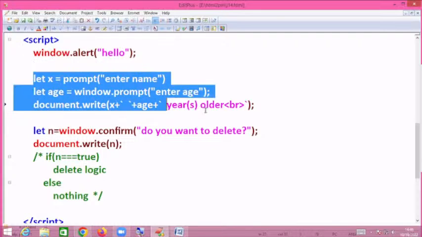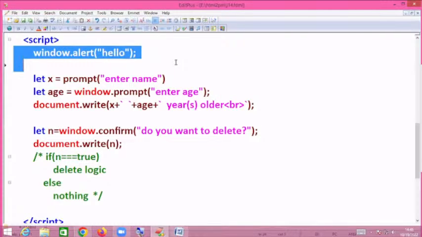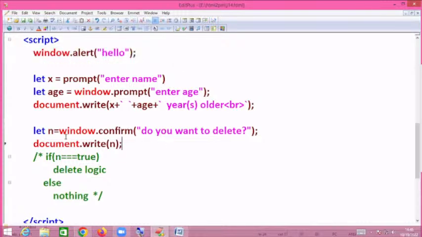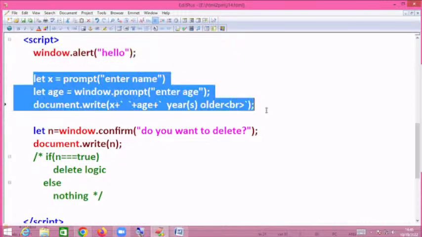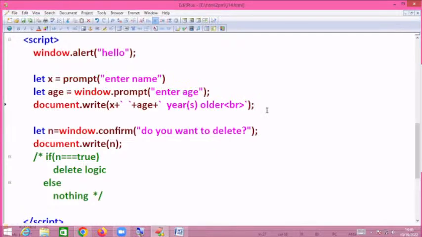Okay, the actual concept is this one. Side by side, I covered these also. So concentrate on this one. Operators over, data types over, variables over, and how to take data from the user at runtime is also completed.